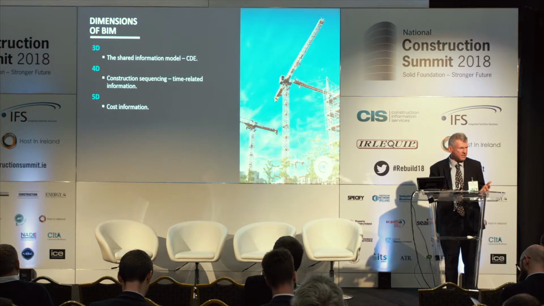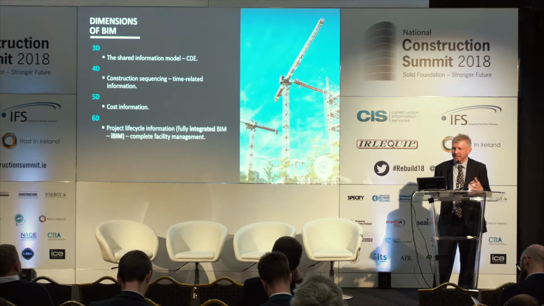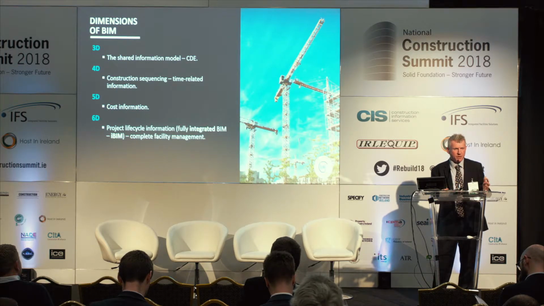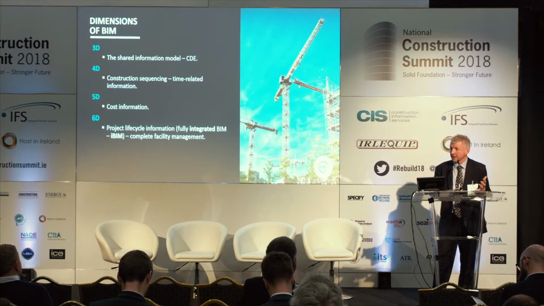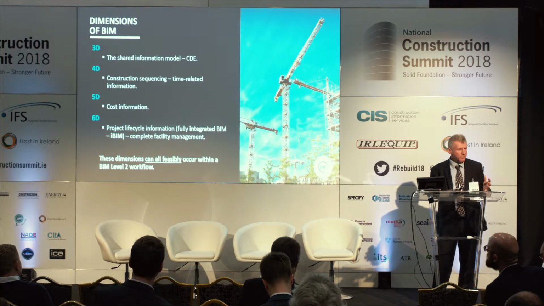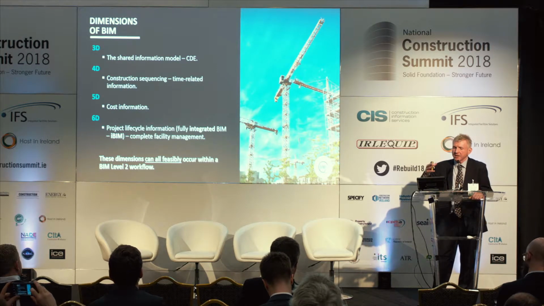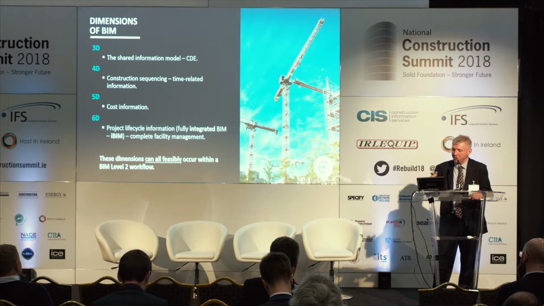5D is bringing in the cost. So what are the cost implications of all of these elements of the building process? And then 6D is full integration. So you're looking at complete facility management. After the building is finished, on time, within cost, you're going to look at how it is going to be managed. So that's what we call iBIM, the full integration of it. And again, with level 2 BIM, these are the various levels of maturity. The dimensions can be achieved within this level 2 BIM workflow, what we're all trying to achieve.